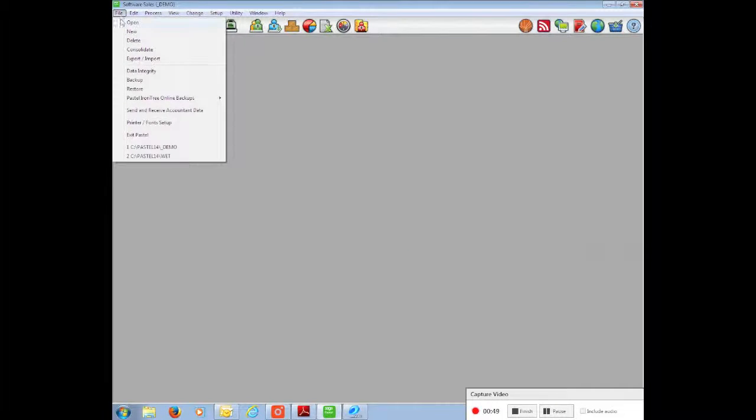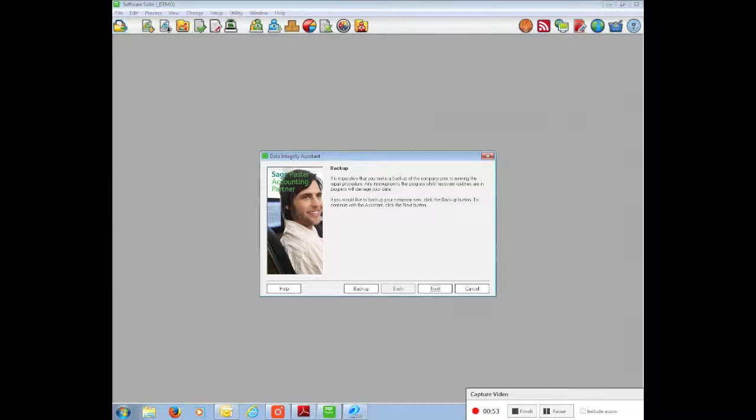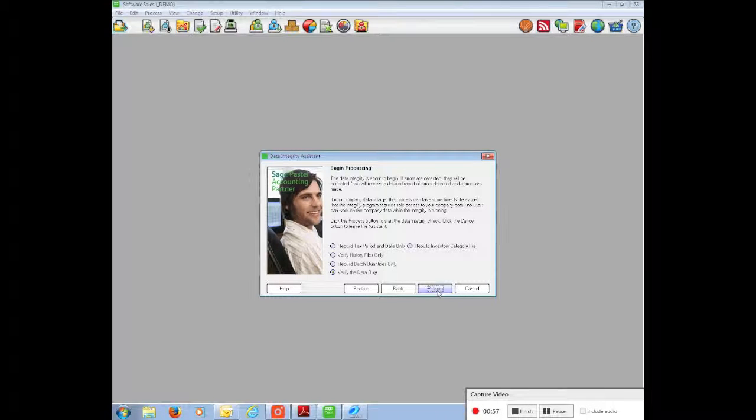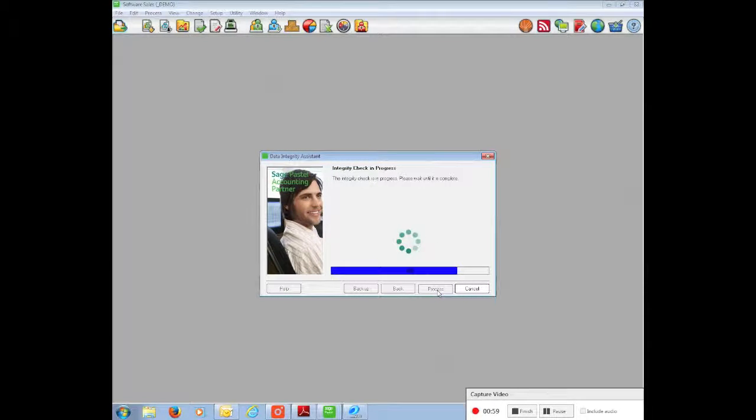I'm going to take you through the steps of performing a data integrity check. You access the File menu option, you locate the data integrity feature, then this takes you through a series of assistance screens so you will be able to process the data integrity. The data integrity is mainly used to check for the errors that occur in the system, for example, due to power interruptions and bad disks. So after that, you can perform a backup.